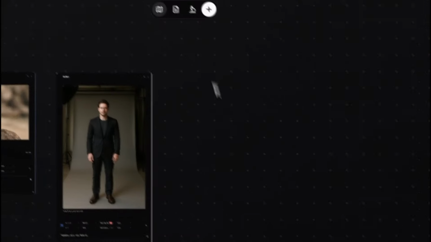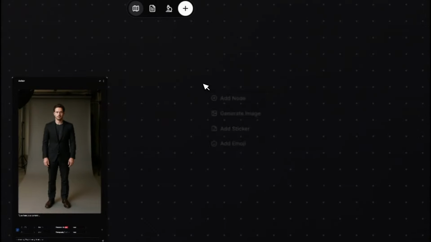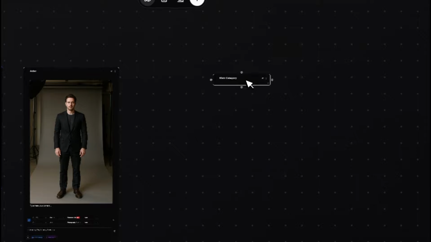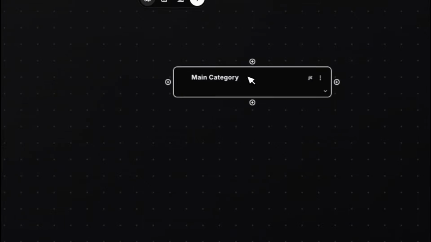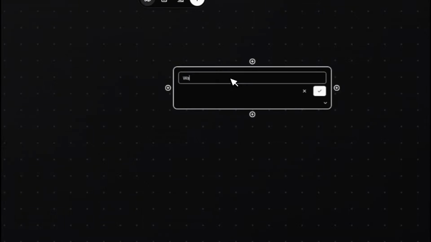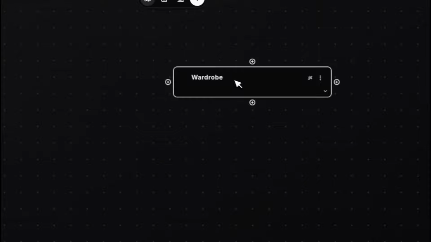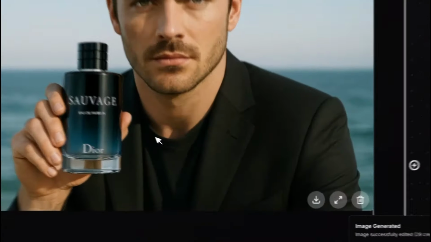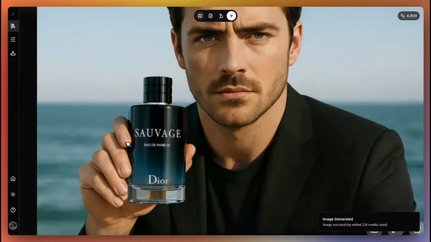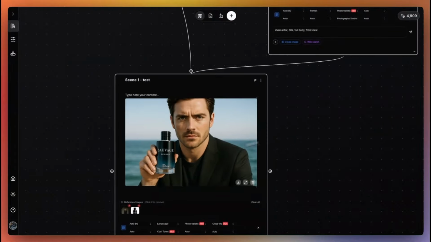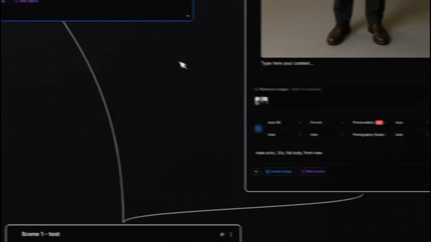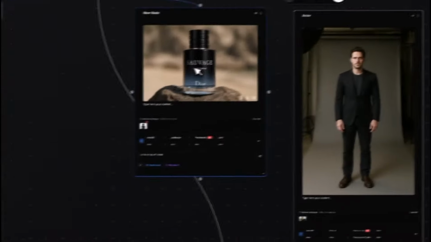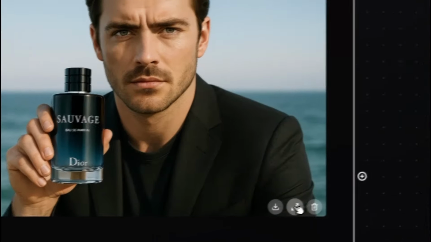Some other cool things that you can do in the meantime while we're generating: we're going to be generating outfits. So what I can do here, I'm gonna be building a wardrobe. And here we go. So, generated, a beautiful edit picture using our actor and the product.